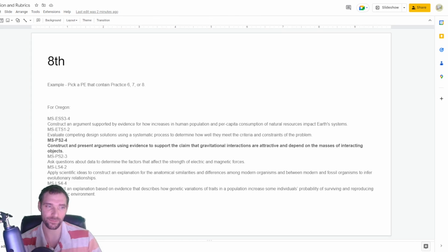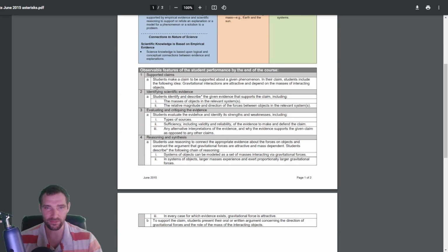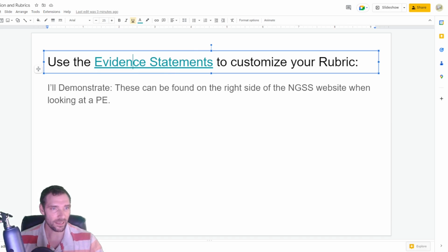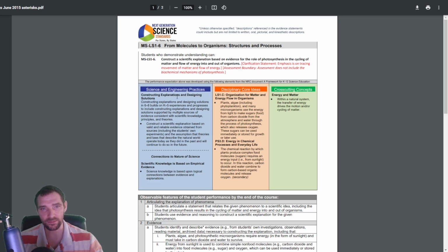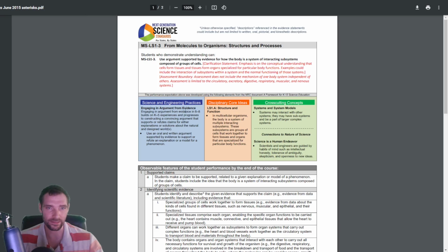And then if we look at the actual example, this is a couple 8th grade standards that are all about argumentation or valuing evidence or something like that. And you can see we've got one about gravity and its interactions being attractive depending on masses of the interacting objects. If we look at that evidence statement, it's very, very similar. It seems to me that 6, 7, and 8 tend to have something where there's evidence and reasoning in the requirements. Even if it's practice 6 versus 8, they tend to have these. So you can see we did argumentation from evidence here, and earlier we did a completely different evidence statement, I believe constructing explanations, designing solutions. Yeah, that's a different practice, but they still have evidence and reasoning in them. So it seems that 6, 7, and 8 tend to have CER in the requirements.